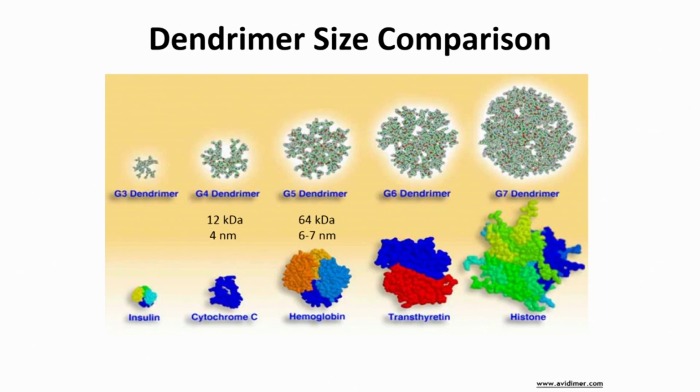So, here is an example. So, in terms of the size itself, as I said, the sizes are typically small. So, G3 dendrimer is very similar to, let us say, an insulin. G4 dendrimer is a very similar size to, let us say, cytochrome, which is about 4 nanometer or 12 kDa, and similarly the sizes go on up to 15-20 nanometer, but not really more than that. And this is just a pictorial representation of how each of them looks.